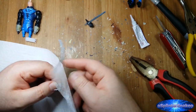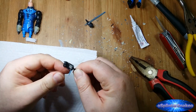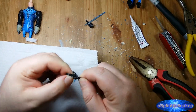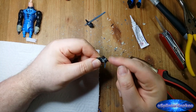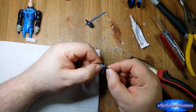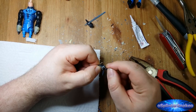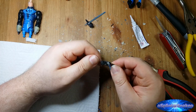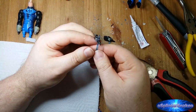Okay. Right, that's pretty good. So you see glue here, glue there, shimming it down. So hopefully the glue got into it. And if you just go on the one side, that should hopefully be enough. But while that's drying, let's have a play with this one. I think we'll glue it and then cut it.